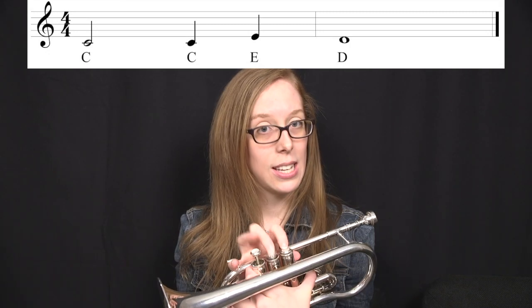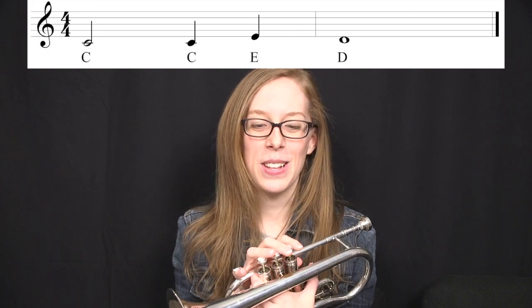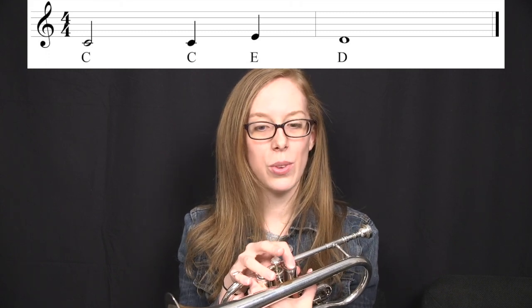So I'm going to count to 4. 1, 2, 3, 4. C, C, E. Some of you might want to play D, but don't. It's E. And then in the second measure, that's when we move to D. If you look on your second measure, it says it's 1 and 3. So go ahead and put 1 and 3 down.